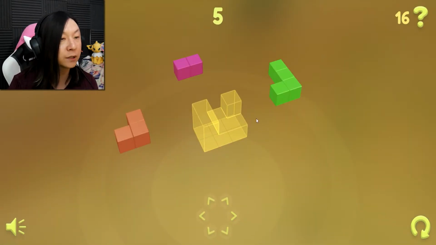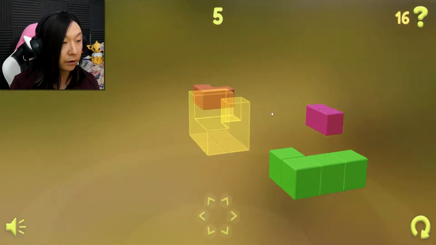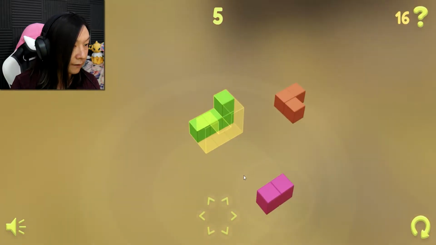Now, I have a feeling as we go on, it's going to get a little bit harder. This one is already a little bit complicated looking, but I think I've already figured out how to win. So I'm going to go ahead and rotate this guy. Oops, that's not the way I wanted to rotate it. There we go. I think that's going to fit right in there.